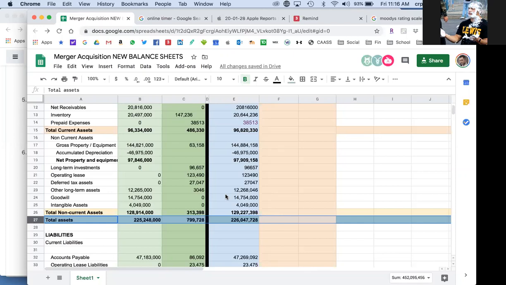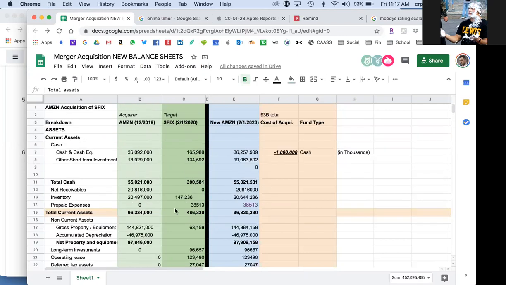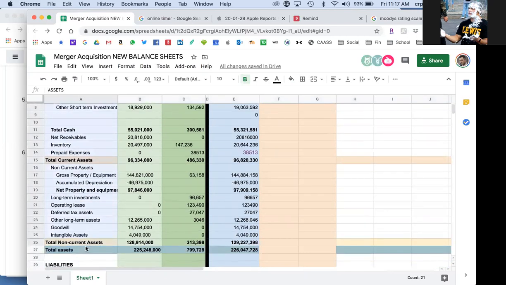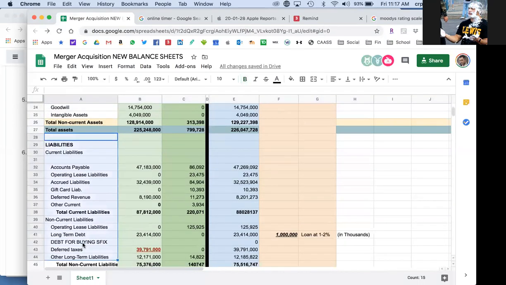But what I want to show you is my best assumption of what would happen during this acquisition process. So my assumption, now, when you have assets and liabilities, what you do to this part of the balance sheet, which is assets, also has to be done to this part of the balance sheet in liabilities. That way it stays balanced. That's why I'm telling you it's way too much to do the M&A accounting. You know, it's difficult. This is why professionals do it. I'm just trying to get your feet wet. That's why I'm making this assignment a little bit easier.